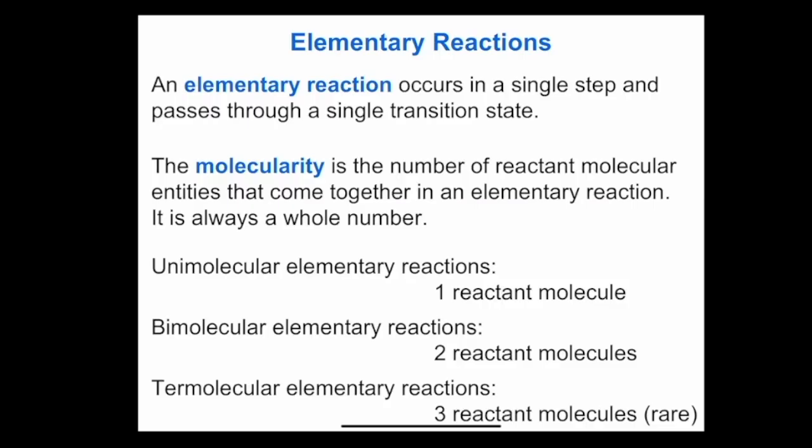If I have to react three things together, isn't it just easier to do a bi and then a one, or a pair of bi reactions? What happens probability-wise is termolecular reactions would be A plus B plus C to make products. As an elementary step, it is far more likely for that to be two bimolecular events or something else of the smaller order. The termolecular ones, they do happen, but they're kind of like in the CERN Institute or something, right? They are ridiculously rare events that we can predict. But usually, these make up 99.99% of everything. Yes?